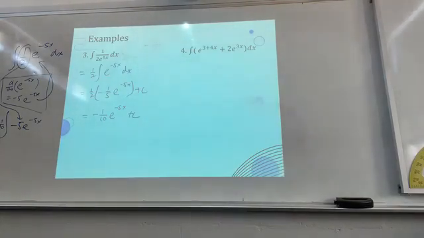Can you try number 4, please? Use the technique I showed you. Think about what is differentiating e to the power of 3 plus 4x and differentiating e to the power of 3x. Think about that first. How are you going to differentiate that? If you differentiate e to the power of 3 plus 4x, what is the end result? And how do you work it backwards?